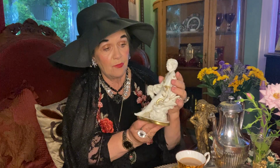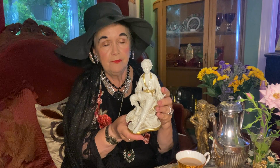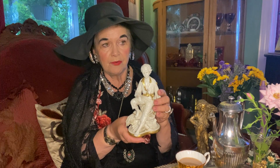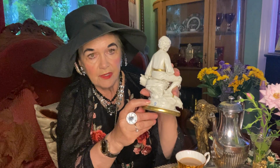I studied this week the Italian china, and the real authentic Italian china, and it's actually called porcelain, and it is a soft porcelain, considering the German porcelain is harder, but this is a soft, chalky porcelain that's so lovely. And it said, if it has a blue fleur-de-lis on it, it's authentic, and there it is.